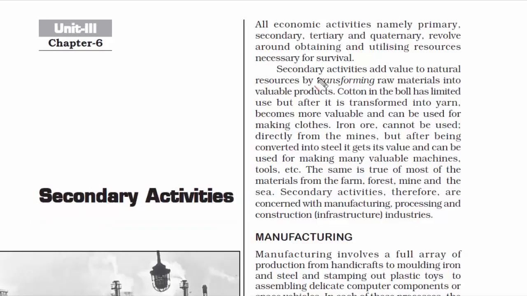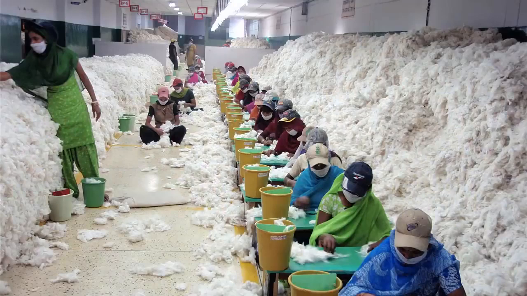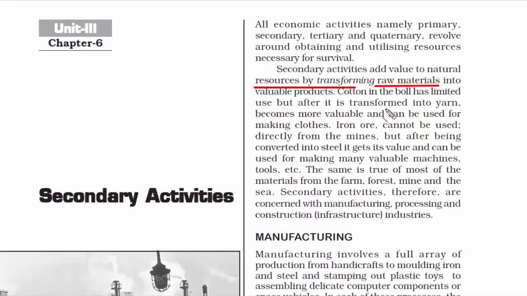Now if you look around and see all the objects, everything is made up of some or the other sort of natural resource. It is the job of the secondary activities people to convert that raw material into valuable products. Let's take an example of the clothes that you're wearing. Suppose you're wearing a cotton cloth. You must be familiar with the fact that cotton is a plant, and by the way it is processed, you are able to get a cloth out of it. And that's what you're wearing right now. So I hope you're understanding the transformation that is taking place from primary sector to secondary sector. That is what I mean when I say that secondary activities add value to the product.